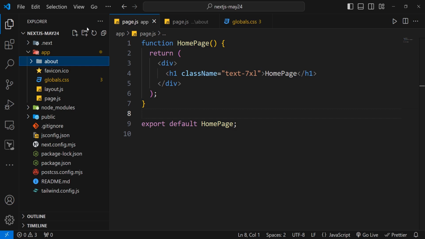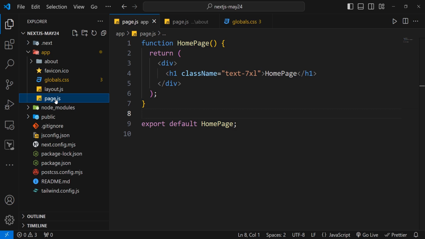Now you can use .js as well as .jsx. If you are getting confused that somewhere people use .js, somewhere people use .jsx, it is up to you which you want to use. My preference is setting up the files here in the app as page.js, and the components which I will create later on for some particular functionality, I will create as .jsx.